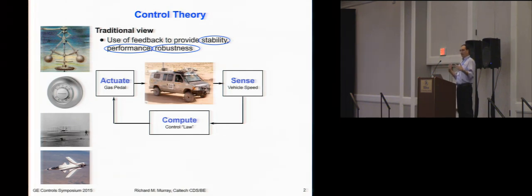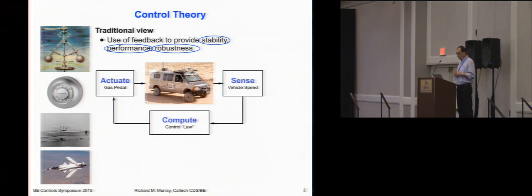Right? So if you're controlling a brand new autonomous car with your computer, that's one thing versus a 10-year-old version, right, in which the actuators don't quite work the same, and maybe the distribution of mass is a little bit different because people have added things to it, et cetera. Cameras are a little bit out of kilter. So we'd like to get all of those behaviors and have them work even if the system isn't exactly what it's supposed to be.